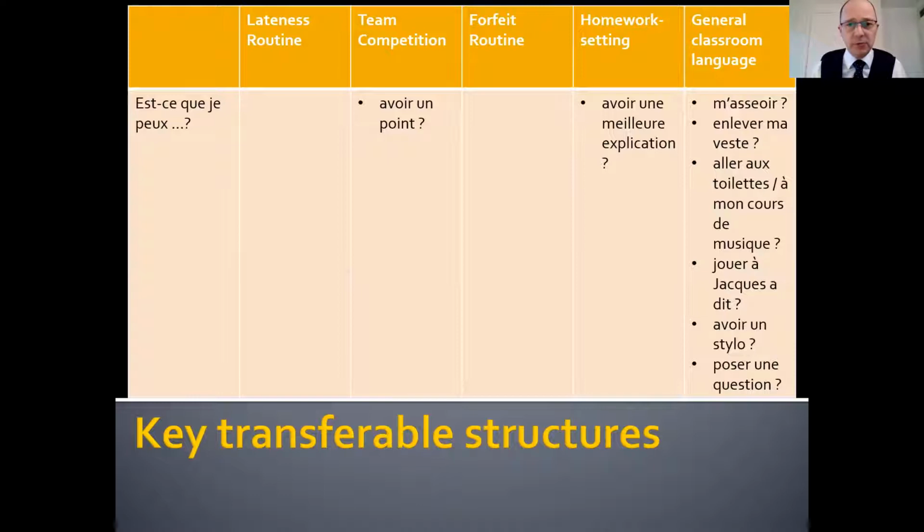And it tends to avoid pupils saying things like "est-ce que je peux un stylo," where they mean "est-ce que je peux emprunter un stylo." For some reason, that second verb often gets missed out. And if they only have it in terms of "can I have something," then they'll use avoir in every situation. "Est-ce que je peux avoir, m'asseoir," and things like that. So the more situations you can include a structure in, the more deeply they will sense the meaning, and the more fluent they'll become with it.